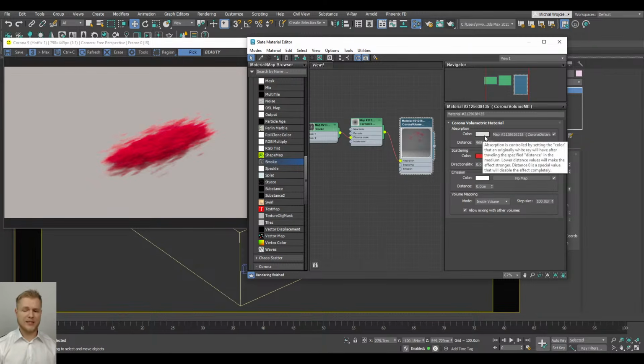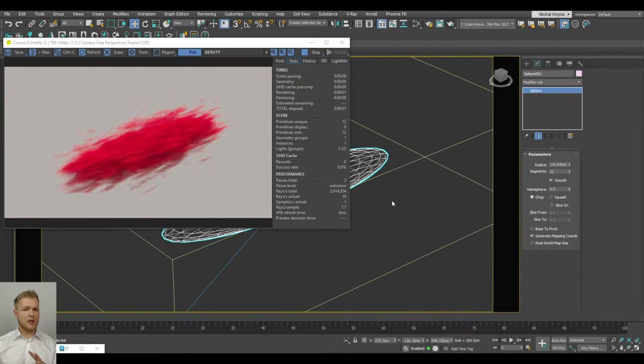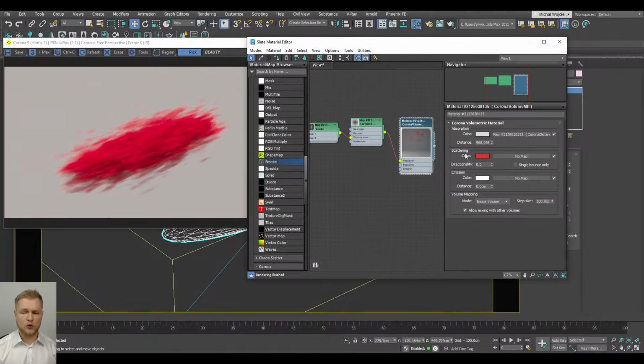Whatever color we set up for our absorption, that color is going to be filtered. So we can take away a little bit of blue color. So that way, if we're going to be working with water, it's going to, red color. If we take away red color from water, everything is going to be a little bit bluish. So we're going to have more realistic effect if something is going to be submerged. And in the end, it's all about just those two values.